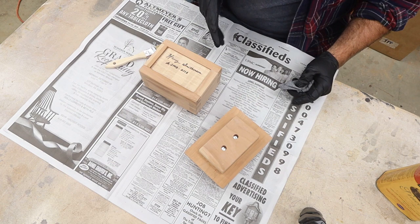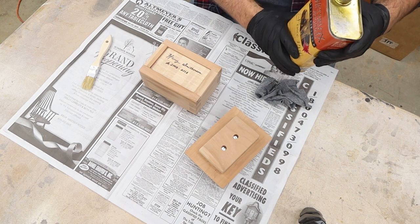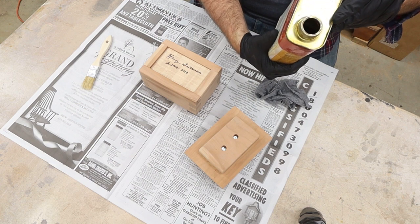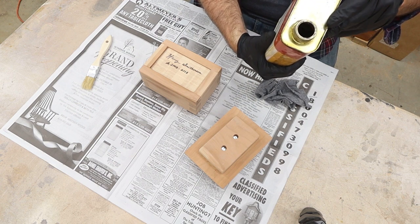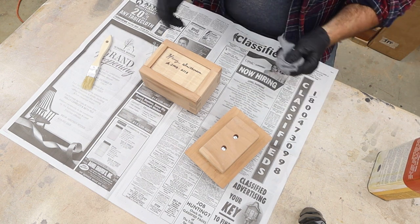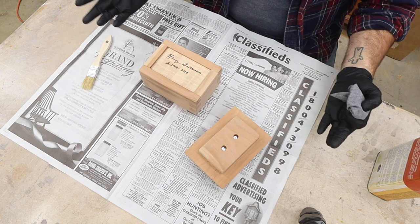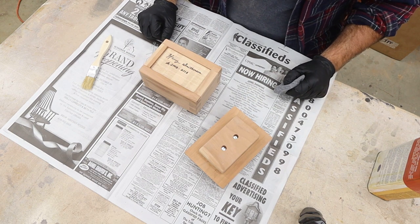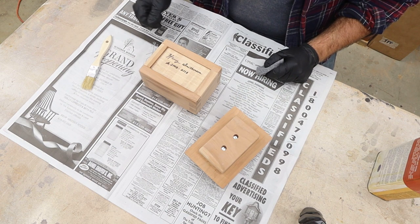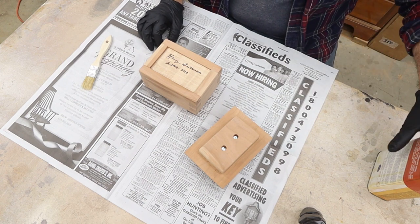Now for this piece, I'm just going to do a hand rub finish with the product that I like to use, old Waterlox. It's a mix of tung oil, linseed oil, and it's got some resin, so it's kind of like a varnish. It really makes the grain pop, looks good, and it's very durable. For a piece like this, you want that old hand rub look, plus it has a nice ambering color. If I was to just spray lacquer on, I don't think it has quite the character.